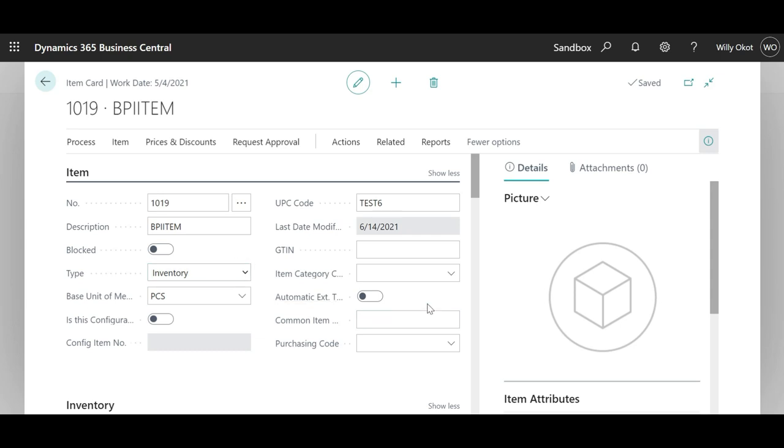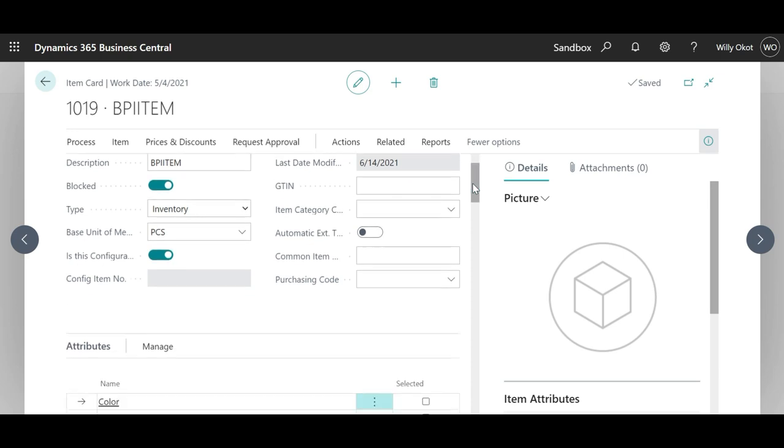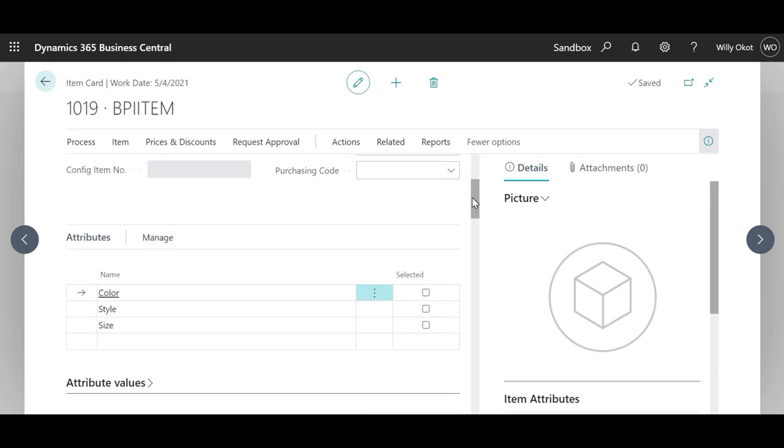So then after validating and verifying the information, checking through all those tabs, I'll now come back to the item tab and say, is this a configurable item? I'll say, yes, it is. At that point, it will initiate the attributes that we want to create these items from. The permutations and combinations that we're using are so far three, which is color, style, and size.